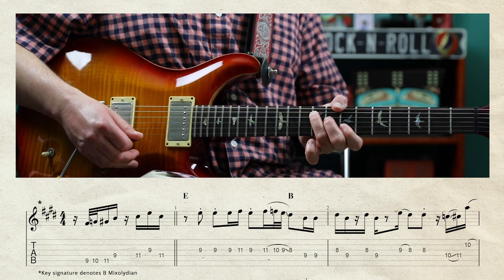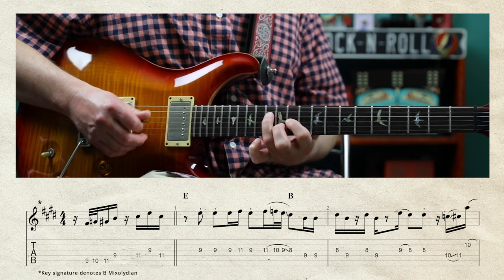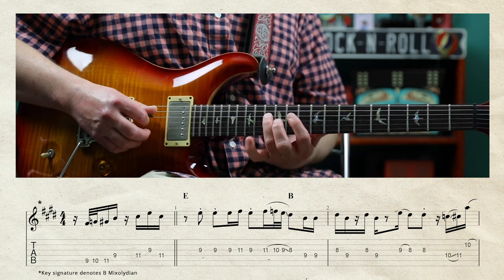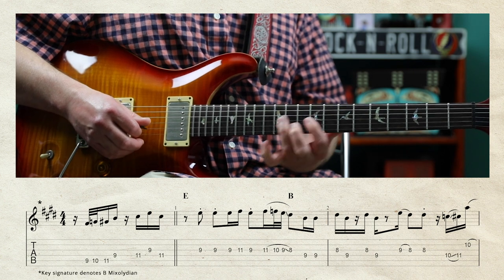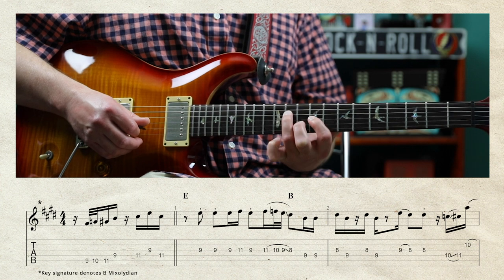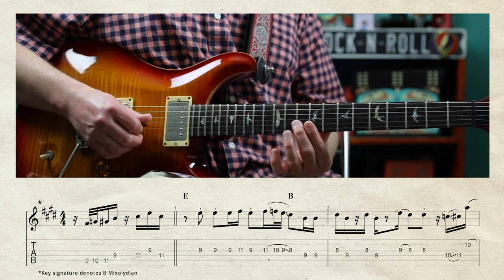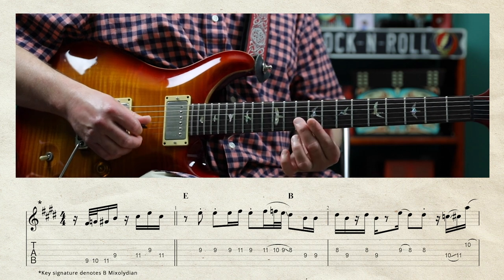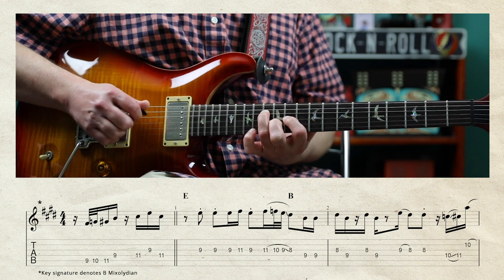And over a B Mixolydian chord, it's common to play the B major and A major triads as a triad pair, because with the inclusion of the A major triad, you get the 9th, the 11th, and the flat 7. And that flat 7 is the note that makes it Mixolydian.